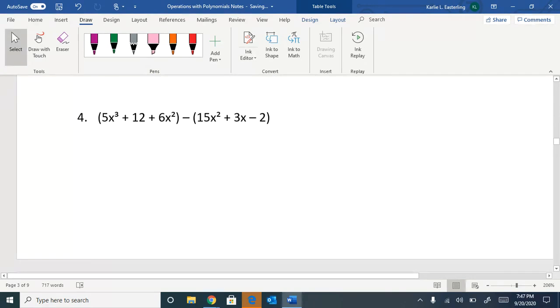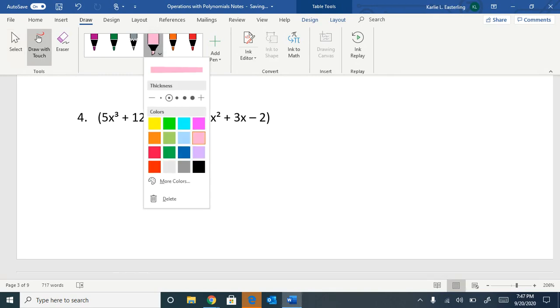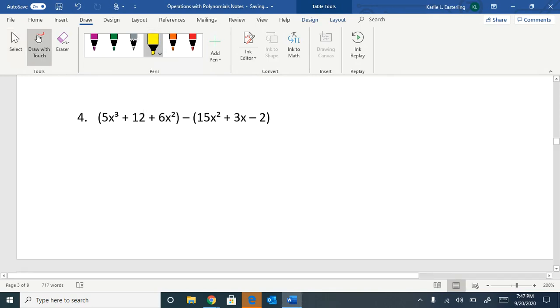All right, so let's go ahead and look at number 4. And if we're looking at this one, so don't forget, I'm going to give you a little bit of reminder before you go ahead and do this on your own, that negative out here. So we're going to have to distribute that negative in. But I'm going to give you a second to go ahead and solve this yourself. And we'll go from there.